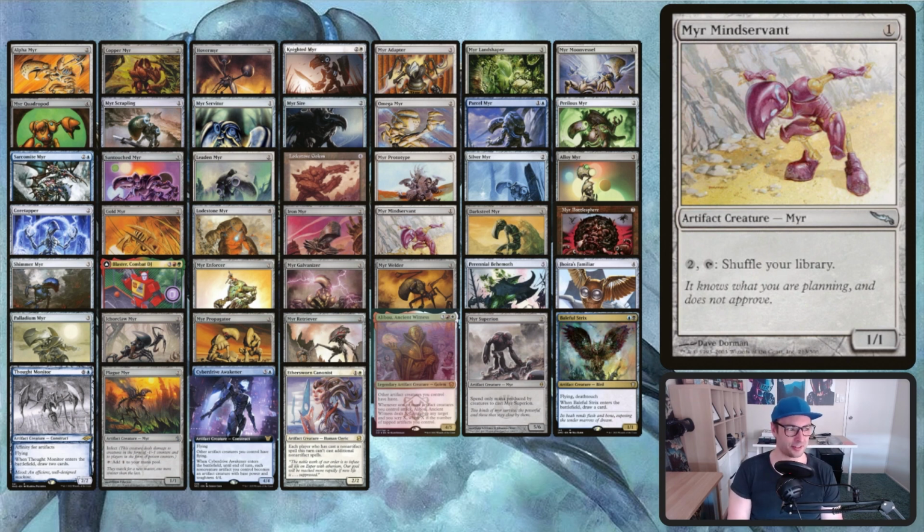So Myr Mind Servant, for example, is a 1-mana 1/1. You pay 2 and shuffle your library. So I'm not going to go into every single one of the Myrs because there's so many average ones. But yeah, we'll just sort of talk about what all of this extra tapping, all of this extra Myr casting and making those Myr tokens, what we're going to do with that.